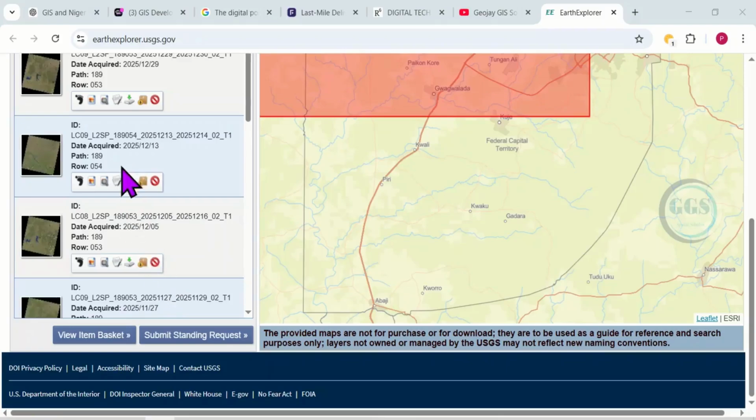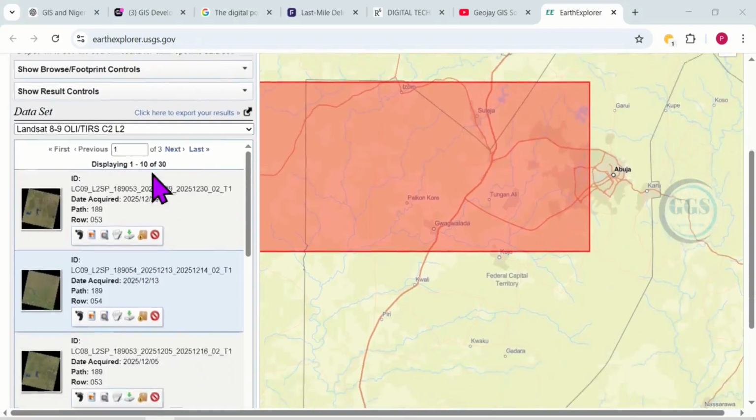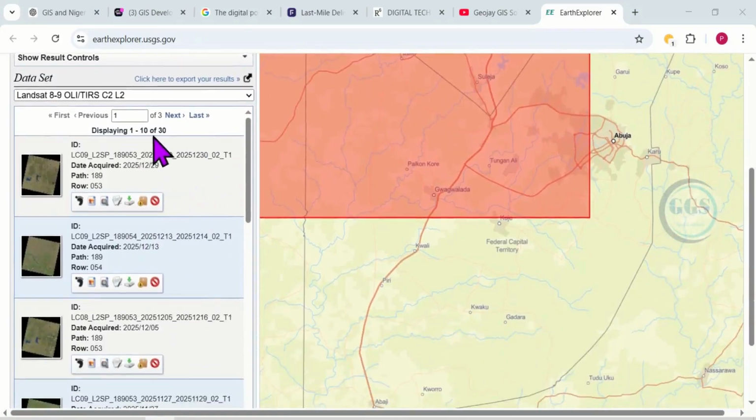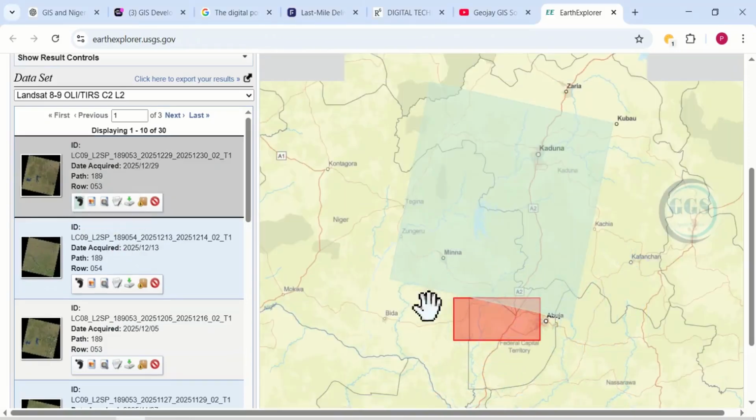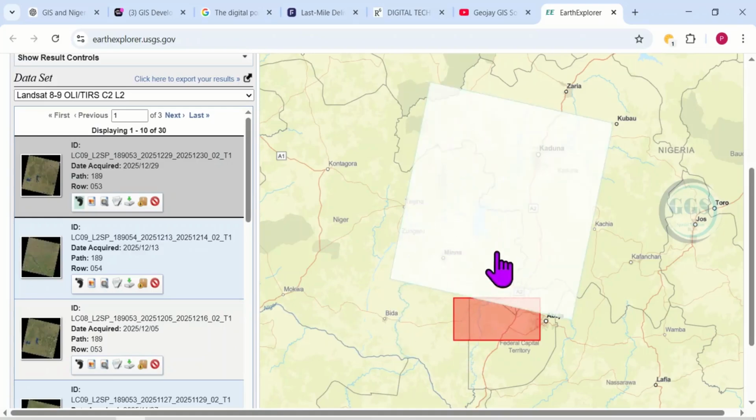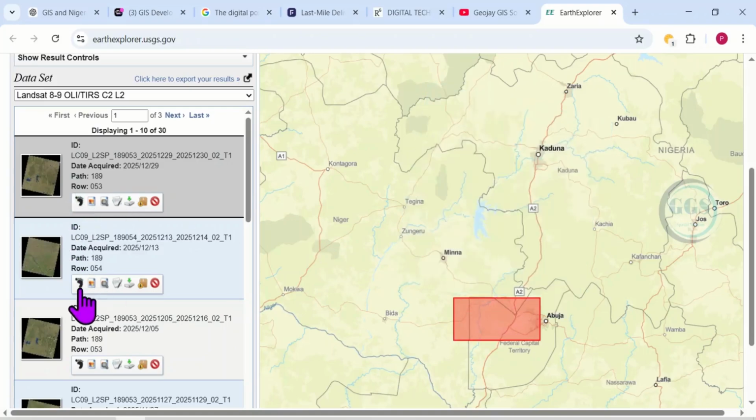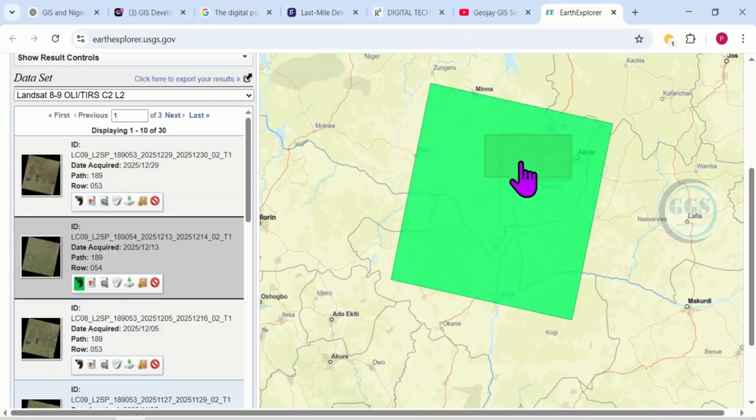And here are the available images for the time range we selected for the study area. And here you can see that we have about 10 different images available for this period. So the first thing, click on the footprint to make sure if it covers your study area. And you can see my study area, but it doesn't cover all. So which means I can't use this very particular image. Then I'll come to the second one. If I click on it, yes, this one covers my entire study area. And you can see the dates of acquisition.